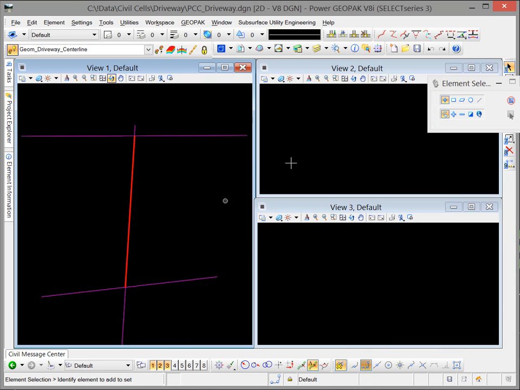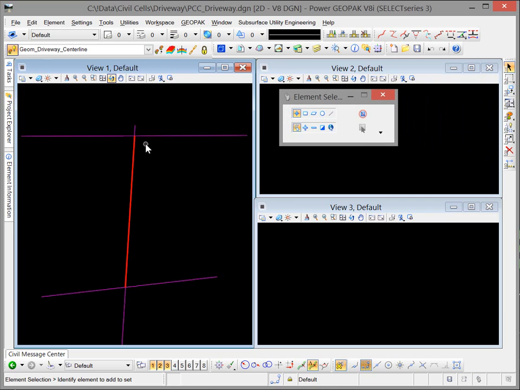Now, one thing important to point out here is if you remember, this line was drawn from top to bottom, and I also drew this line starting here at this intersection top to bottom. It's always a good idea to stay consistent in your direction, whatever you choose, when you're dealing with two lines that are relating to one another instead of reversing one of them. So just keep that in the back of your mind.